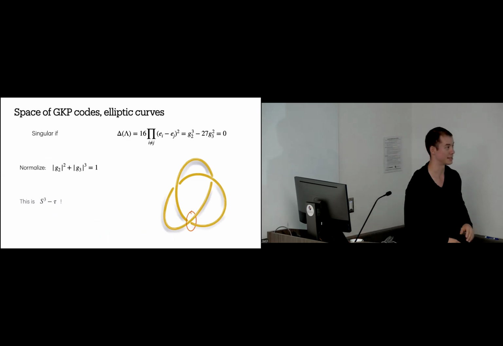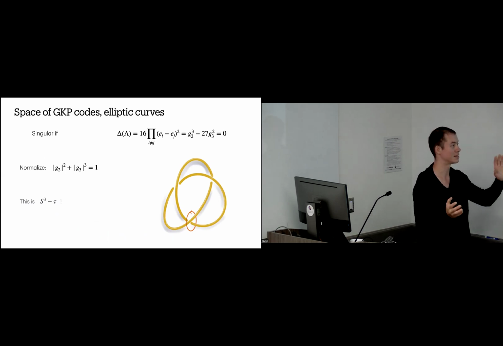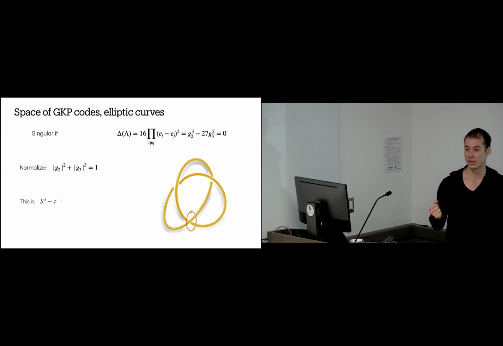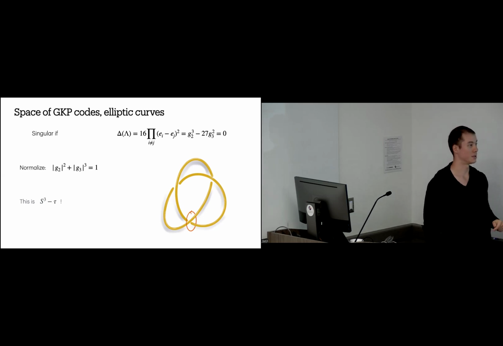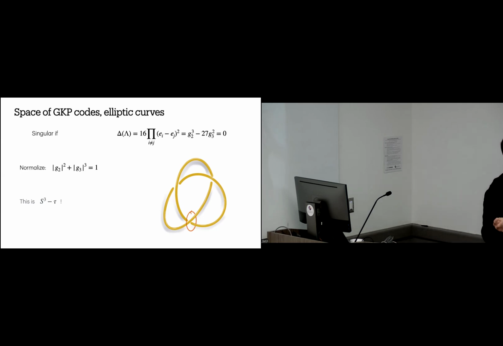Okay. So now we finally come to understand the pictures that we started out with. One thing that I didn't tell you is that there's some redundancy in the definition of these functions that allow us to simply rescale them without changing the lattice that we're labeling, to be normalized. Oh, and this should be a square here, not a cube. To be normalized. So now when we take these two conditions together, we simply take these two complex numbers and normalize them. This gives us, this was two complex numbers, so we have a 4-dimensional space. We normalize them, we go to the 3-sphere.